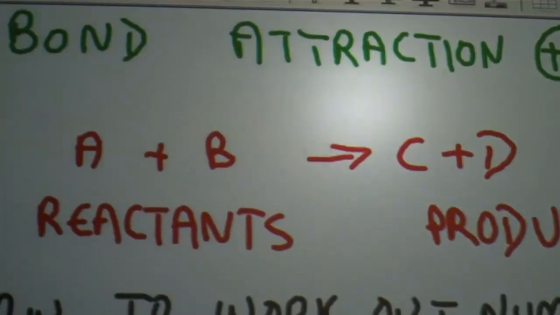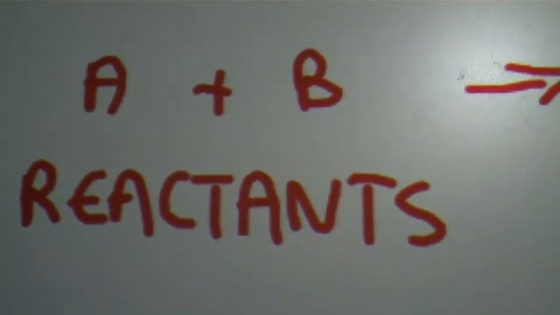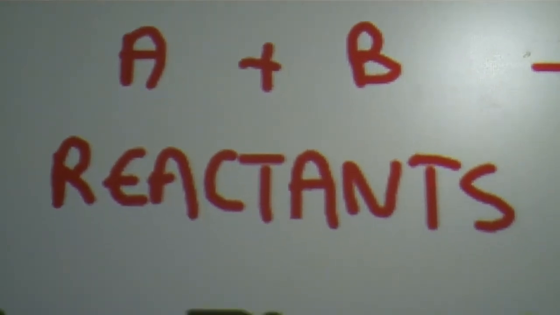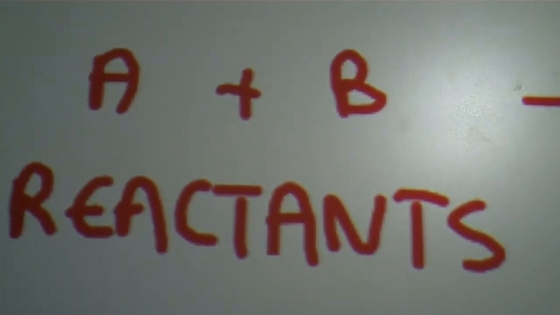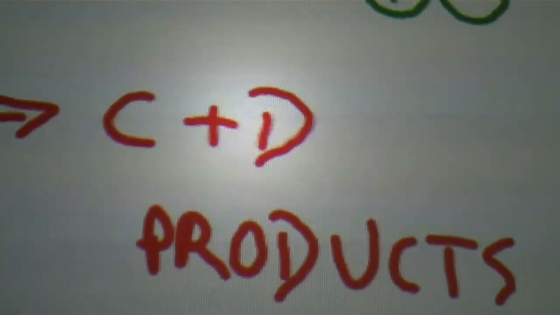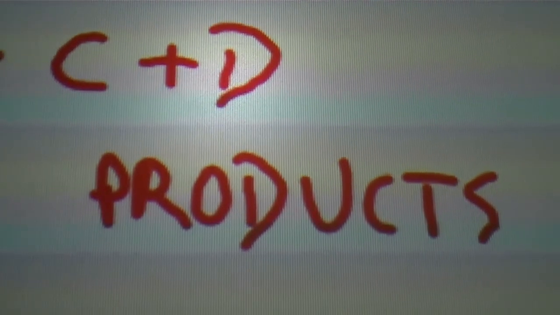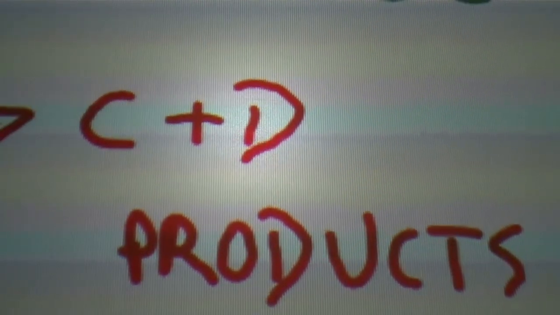A couple more questions in the OneNote I haven't addressed yet. Whatever chemicals we start out with, and I'm just showing A and B to represent any sort of chemicals, are called the reactants. When they combine in a chemical reaction, we get new chemicals, and here I'm representing them as C and D. Those are called the products. Also, it asked what is an ion? An ion is a charged particle. For example, magnesium with a charge of 2 positive is an ion. O2 minus is also an ion because it has a charge of 2 negative. So anything with a charge on it is an ion.